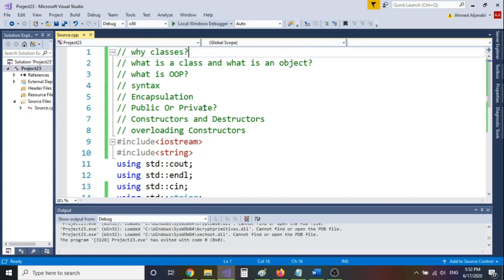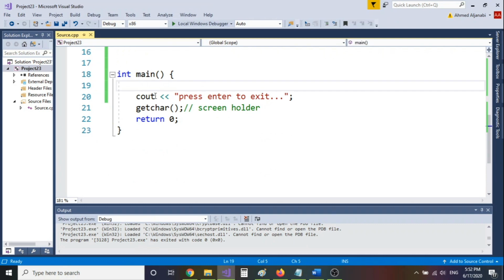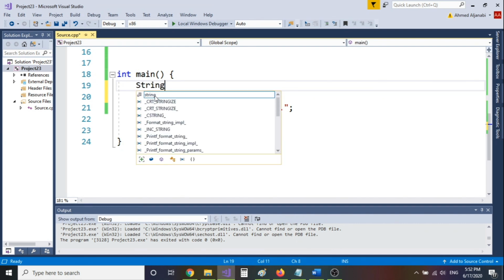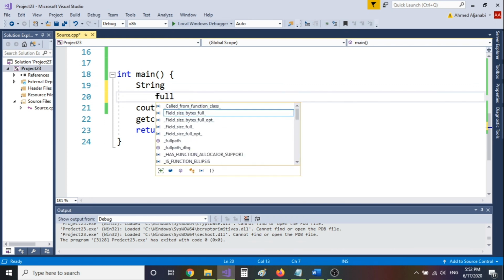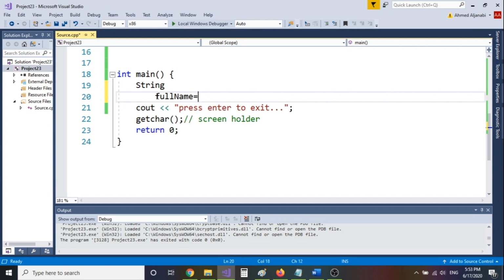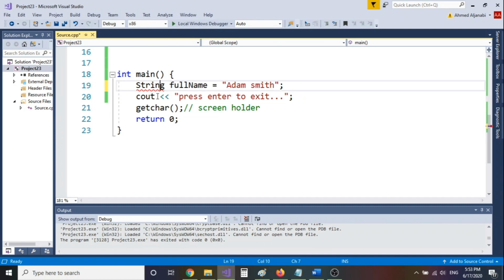before I say anything about classes, let's just have an example here. And this example could help us understand some of the benefits of why we need classes. So let's start with this. Imagine that we want to create an application for students in college. So I'm going to assume that the student will have a full name, and let's assign that to Adam Smith. Semicolon here, and let's push this back, lowercase s.